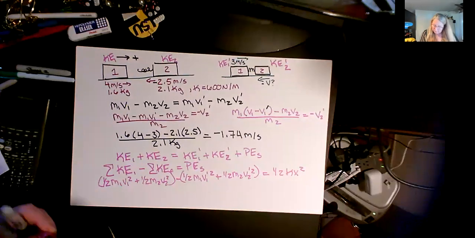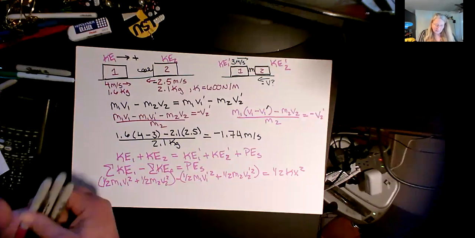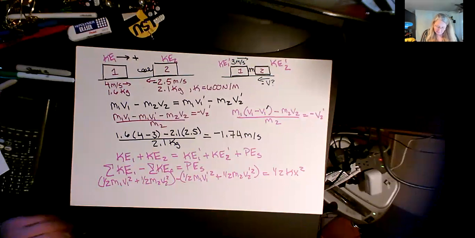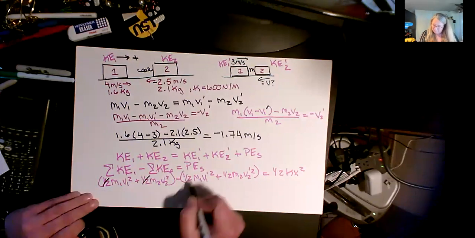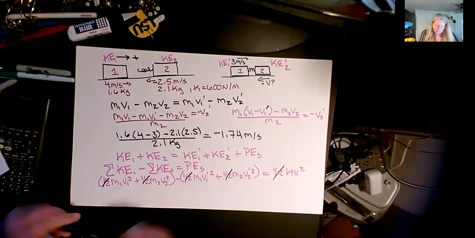So I can do something for myself here. The masses won't cancel because I have a spring. So that's the sad thing. When I get here, I can't just make my masses go away, but I can make these 1/2s go away. They all cancel out. So now I can button push this. And so what do I get?